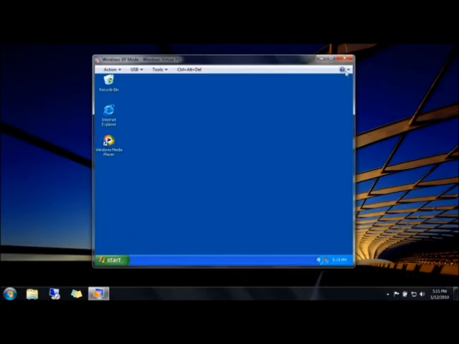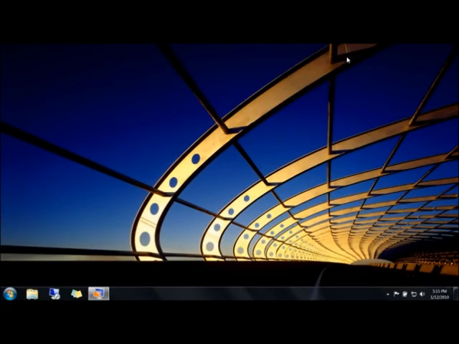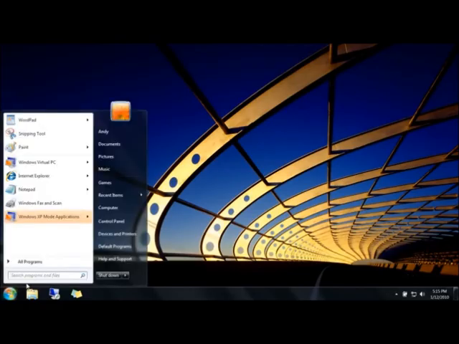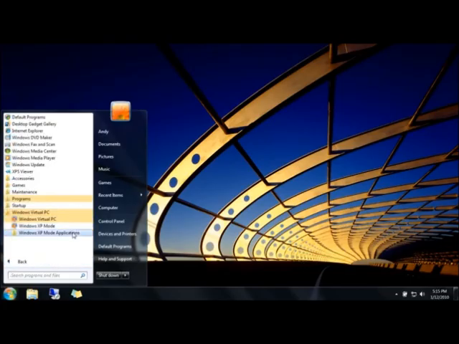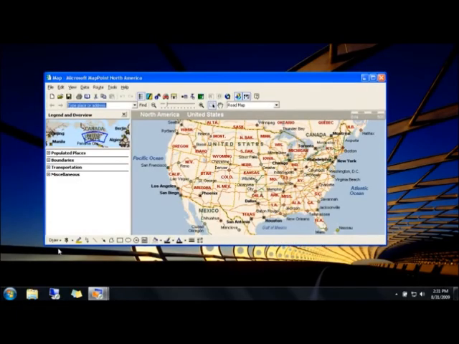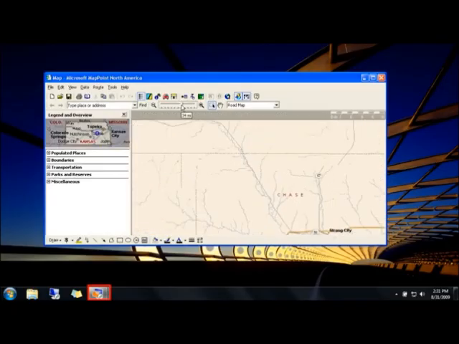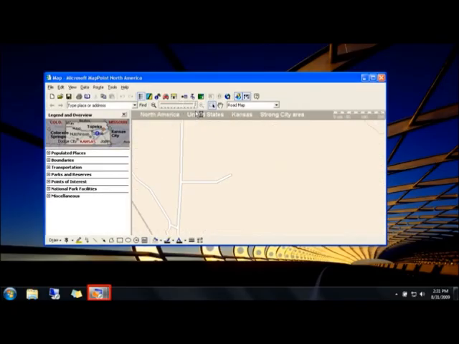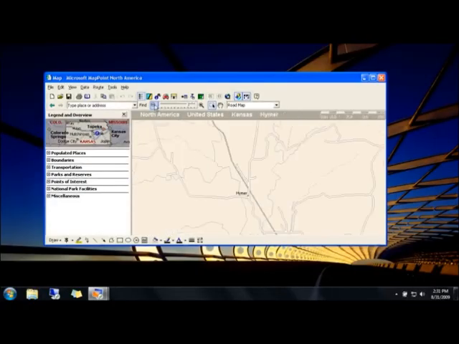You'll need to close Windows XP mode first before you open any Windows XP mode programs in Windows 7. Then, click the Windows 7 Start button, browse to Windows XP mode applications, and then open the program. It'll run like any other program in Windows 7, with just a couple of minor differences. It won't have transparent borders, and it'll have a Windows Virtual PC button on the taskbar instead of its own button.